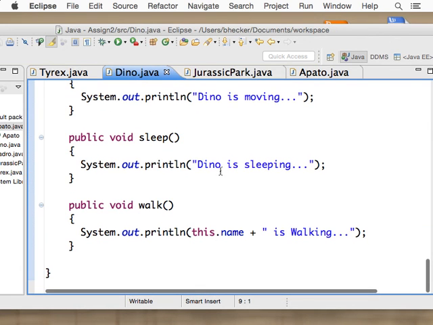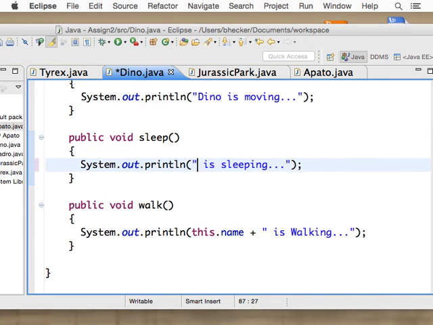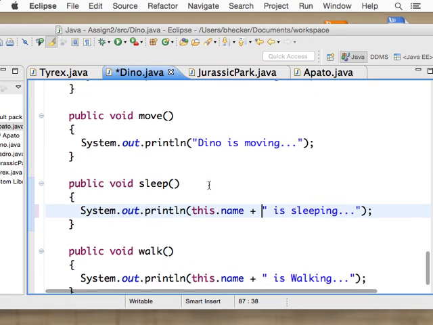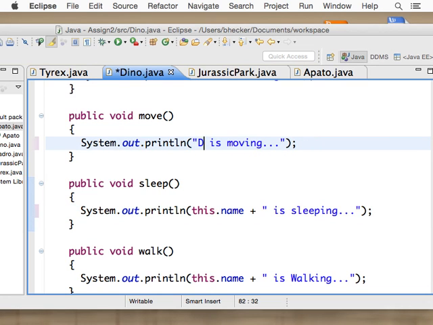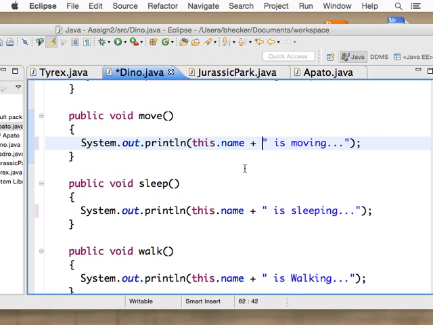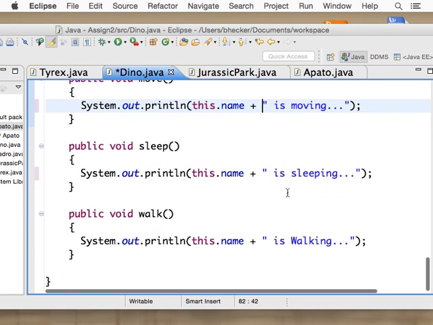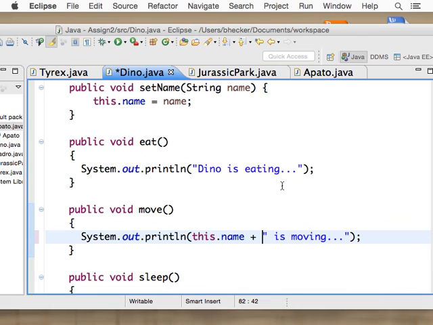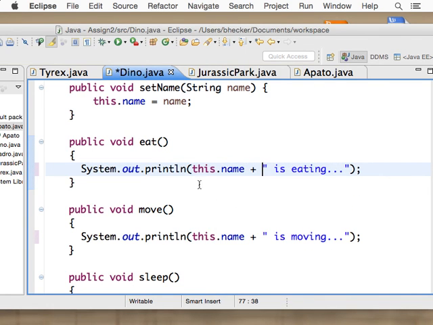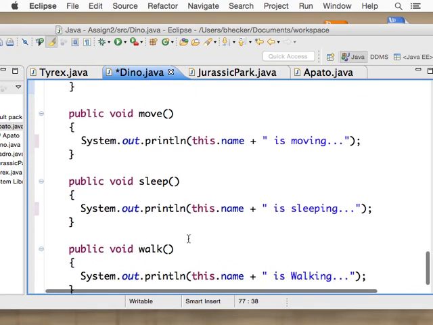Over here, I should say this dot name is sleeping, and then this dot name is moving. If that's the case, I don't necessarily need to override it. Actually, I can take the eating one too. I don't need to put this in all of the other classes, because this is going to do the same thing. It's the same method.